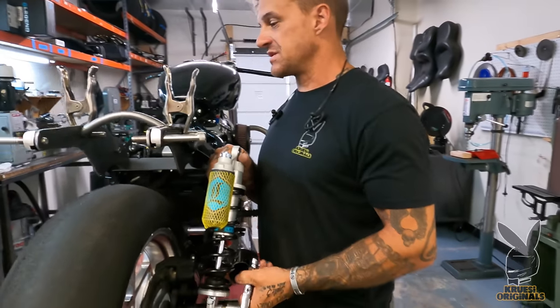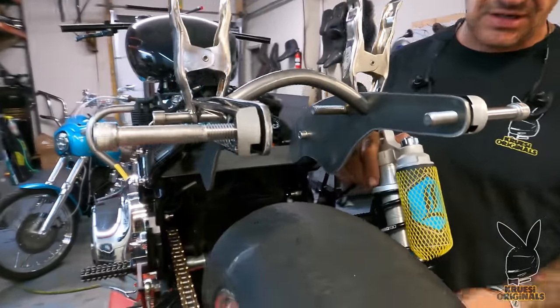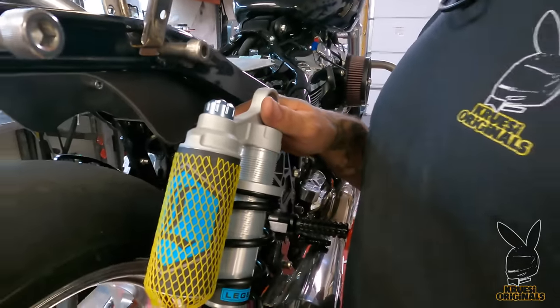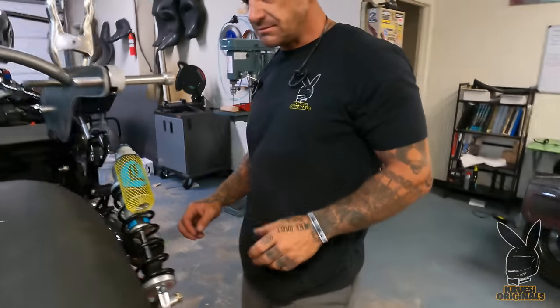Subframe's all mocked up. It's just all sitting in here like pressure fit right now. Nothing's even tacked or welded. I want to get these standoffs set up right here where I'm going to set up the shocks now. And then once I have all this built and tacked, then I will start welding this bitch together.